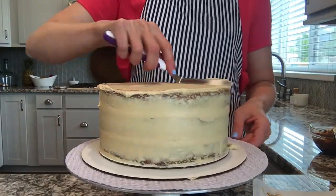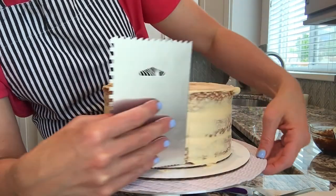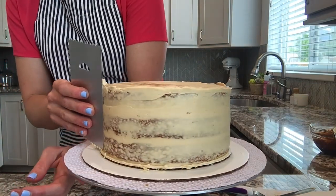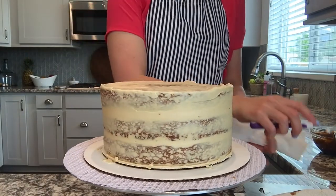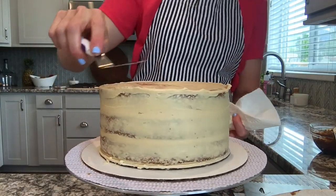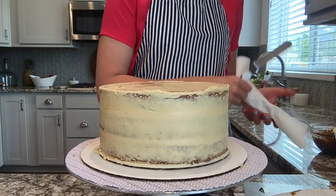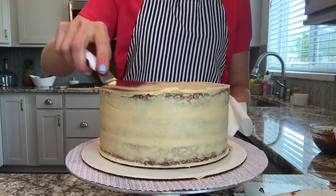But I do want to take the cake scraper and go around the cake. I'm holding it really close to the cake, about a 45-degree angle, and using my left hand to turn the cake table and barely moving my right hand with the cake scraper to get a clean edge. Next, I use the offset icing spatula to just drag in the tops of the cake. See that frosting that's just kind of a little bit above the cake? I hold the spatula just parallel to the cake and drag it in really quickly.